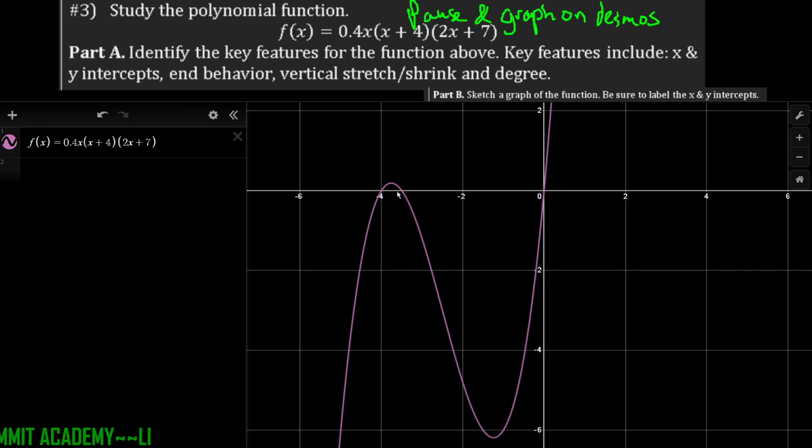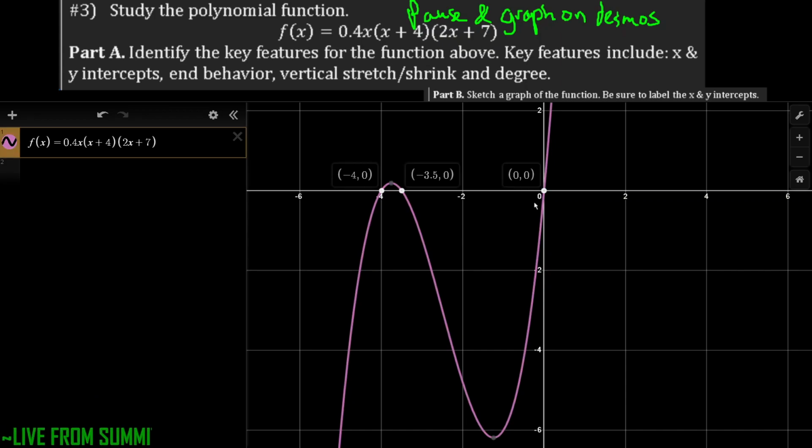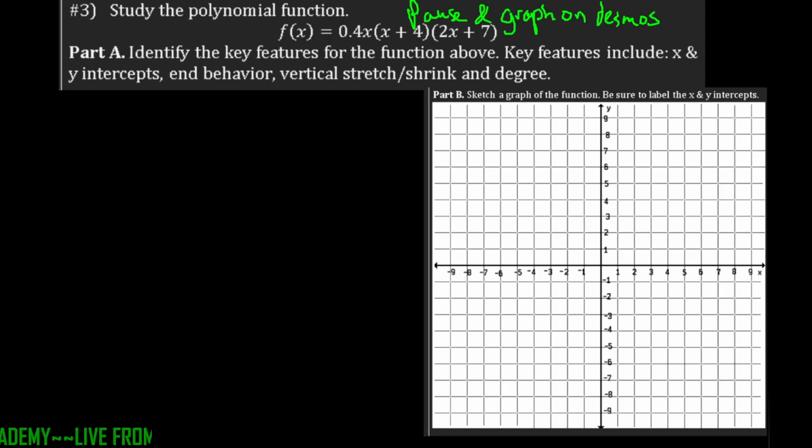Well, some key parts to this that I notice and say, hey, I have some x-intercepts at these points. And I could also say that point 0, 0 is also our y-intercept. And so what I would do first is kind of sketch that out. And so it's almost like we're doing this problem in reverse just because it's a little bit easier to do. So what I'm going to do, I'm not going to have a perfect picture, but what I'm going to do is kind of sketch that out first. So let's do that. So we hide this again, and let's sketch it out.